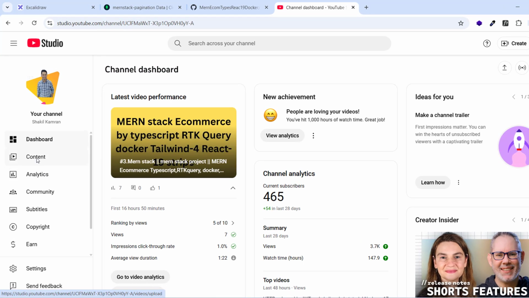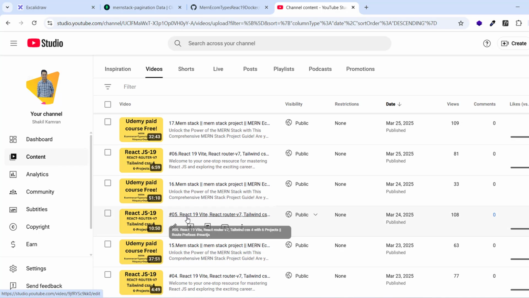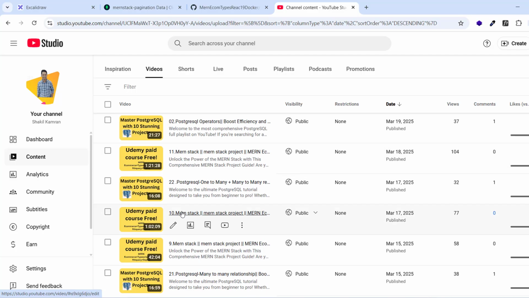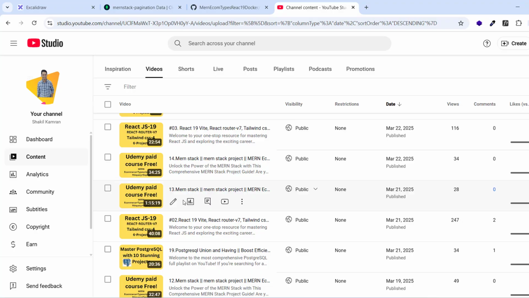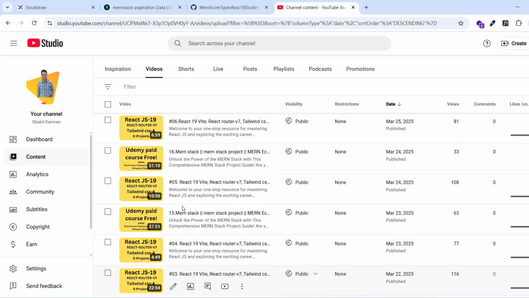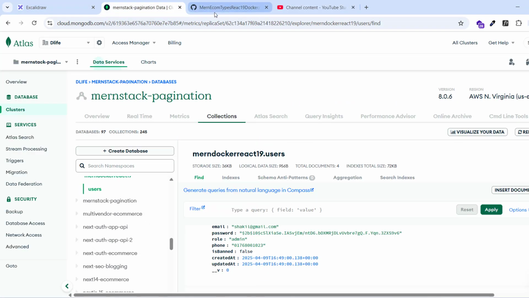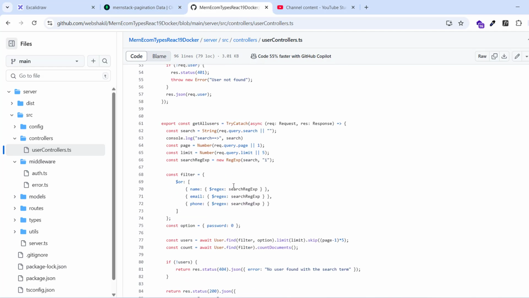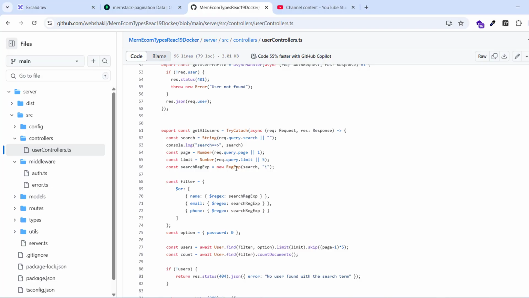you will get all tutorials like MERN stack. Okay, so this is MERN stack. This is the upgraded or updated version of this previous tutorial. You will get a lot of explanation if you go to my previous tutorial, and you will get this code. I will give the link today.